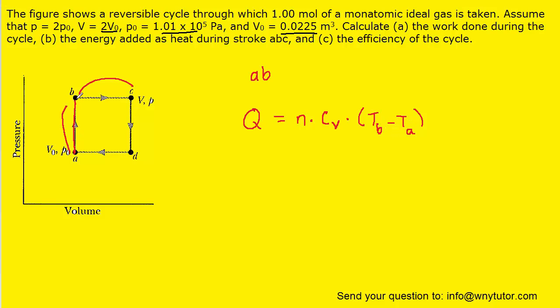Now moving from B to C, we can see that in this case it is the pressure that's remaining constant, but the volume is actually increasing. And in this case the heat added will equal the number of moles times the molar specific heat at constant pressure, and then times the temperature change, which we can represent as Tc minus Tb.